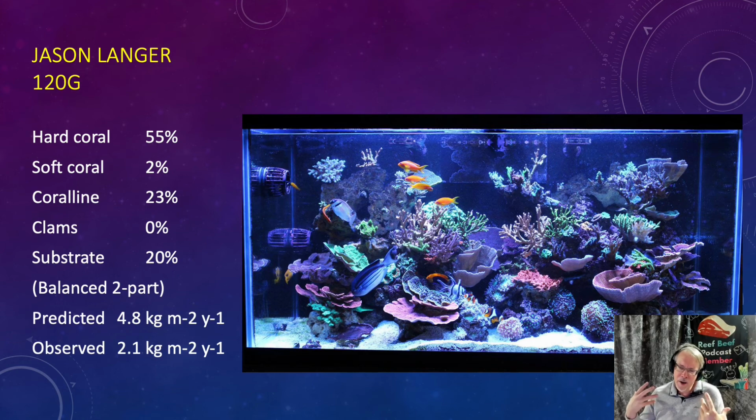But like I said, light and flow, exact species of corals that are present, all of these are going to affect the rates. And these composite numbers are to get you in the right ballpark. I think they're useful in system design. They're useful, for example, in predicting how much lime water your aquarium is likely to need and whether or not lime water is likely to work out for you, or if you're going to need something else.